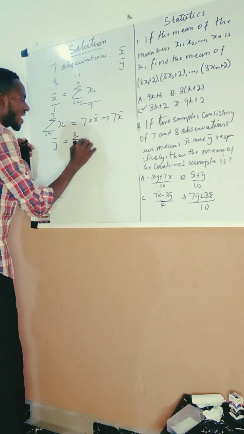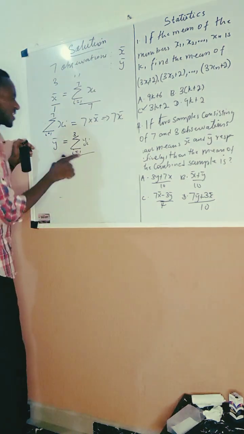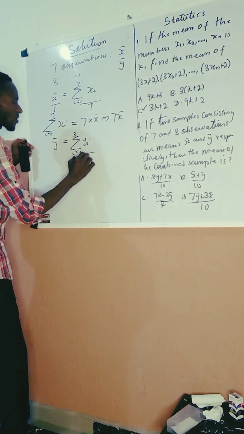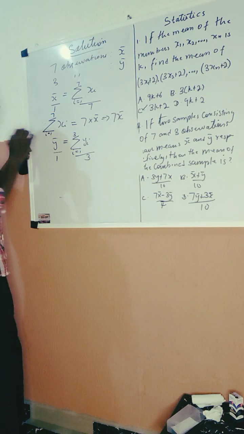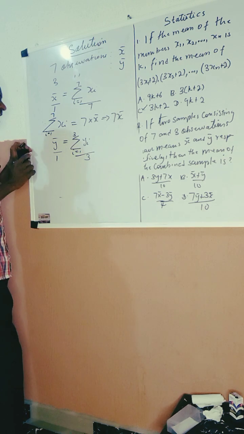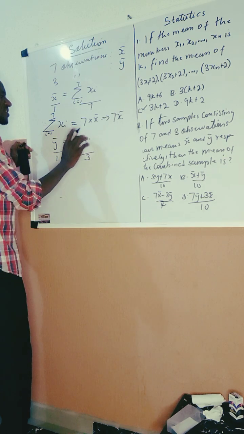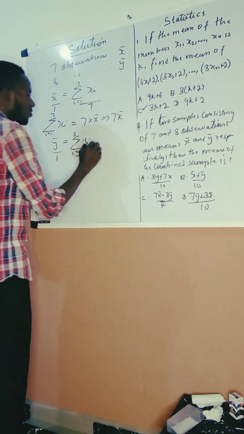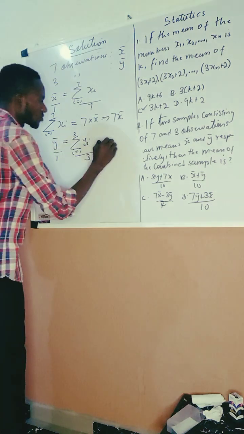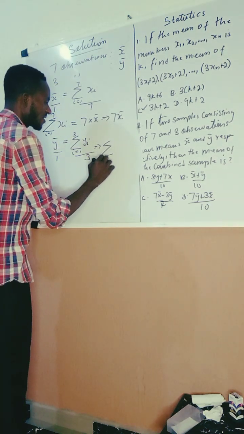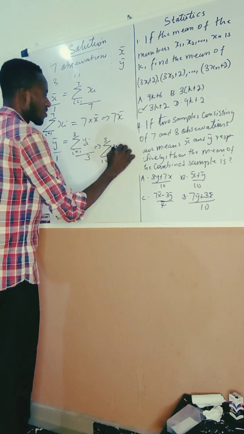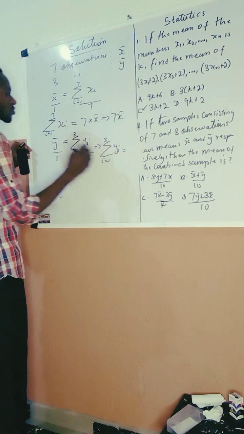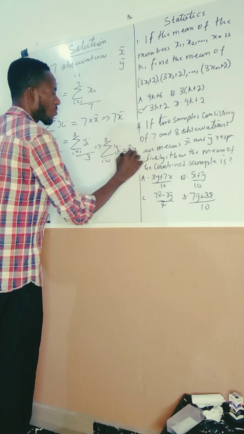So I have yi all over, instead of writing n, I'm going to write 3. So in that case, I can equally say all over 1, and I will cross multiply. 1 multiplies the whole of this, remains the whole of that. So it is now going to appear as summation i running from 1 to 3 of yi equals 3 times y bar, which is 3y bar.